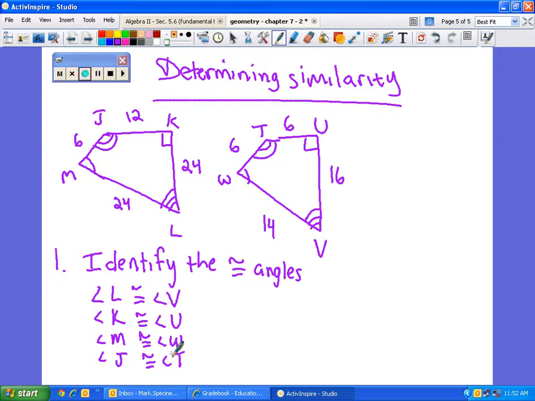Riley? So you know the angle pairs. Not the angle pairs. But if we're just looking at this, we can see, oh yeah, angle K and angle U are right angles. So we know that those two angles go together. But if we want to know similarity, what do we really want to focus on? Is it the angles? It's the sides. So why is matching up the angles important when we're trying to figure out whether the sides are proportional? That's really the question.